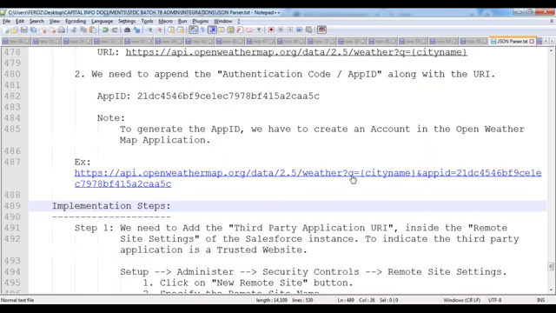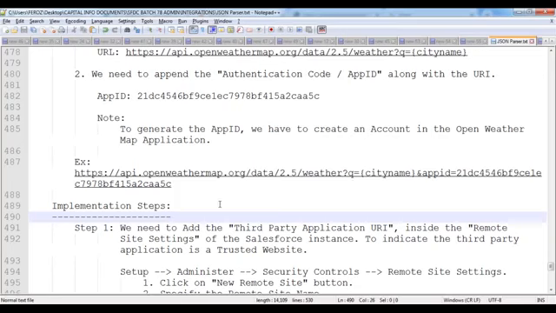Question mark, query string: this is the key equals to this is the value, and ampersand means one more element, this is the key, this is the value over here. Okay, so this is purely the query string concept which we have discussed as part of our Visualforce programming.